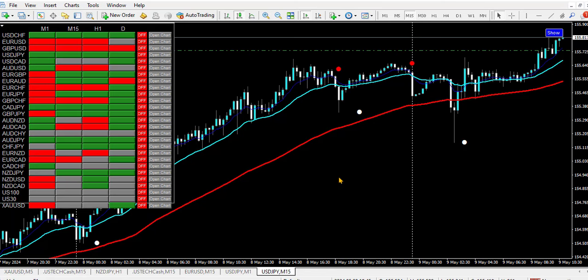As I said earlier, do check Forex Factory to see if there's any news concerning any pairs you want to trade. This can be used on metals like gold, silver, and other metals. We can use this strategy on indices, as you have it on my chart here. You can use it on US Tech, US 30. You can use it on Forex pairs, and you can use it on stocks, as many as you have on your MetaTrader for Forex brokers.